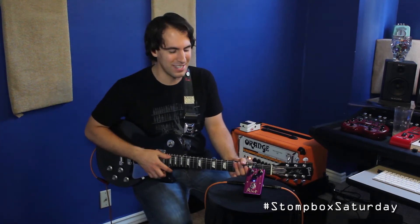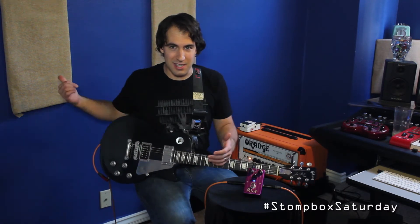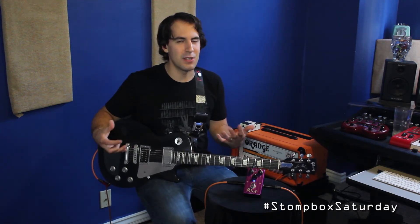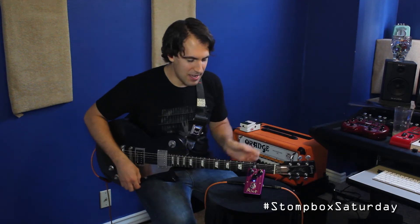I think I found another one of my favorite sounds on this pedal — this pedal really does sound killer. You guys probably won't be able to tell through YouTube, but I've got my speaker cab for my Orange in the next room and I don't often feel like I get that nice harmonic feedback with distortion. I'm even listening through in-ears right now, the speakers aren't on in my studio — it's just headphone outs — but for some reason, whatever's happened between guitar, pedal, amp, speakers, and microphone, it's all working right now. It's absolutely incredible.